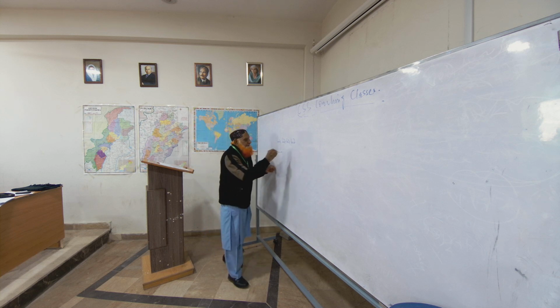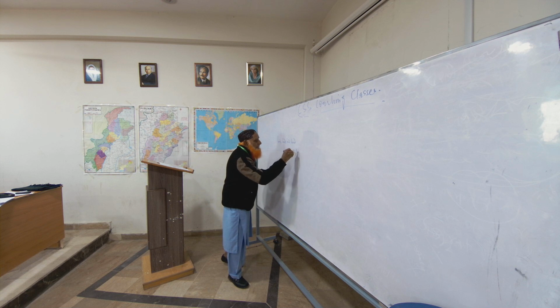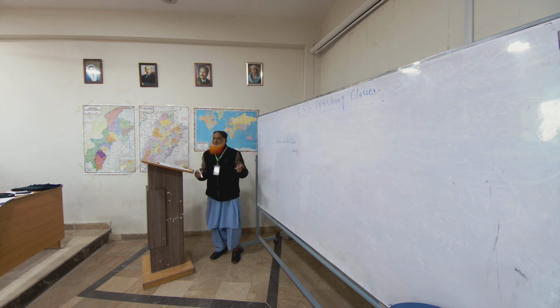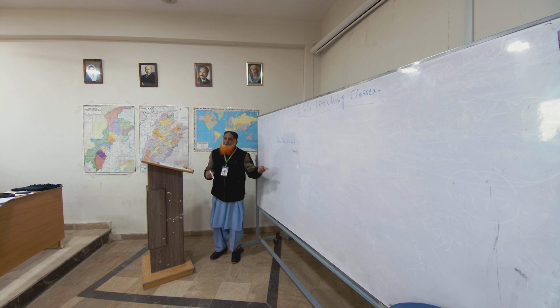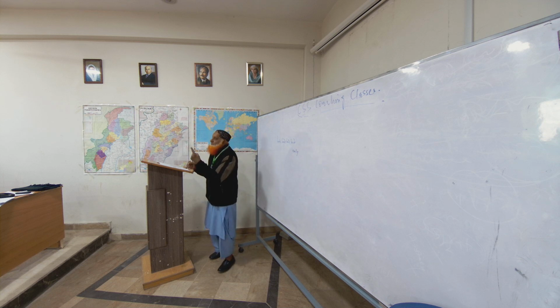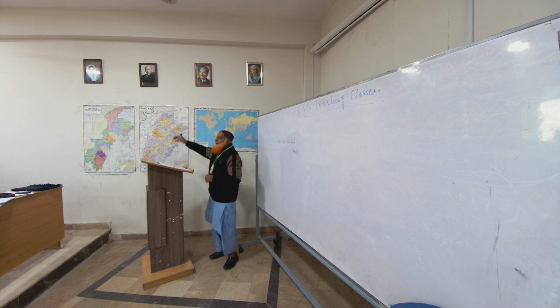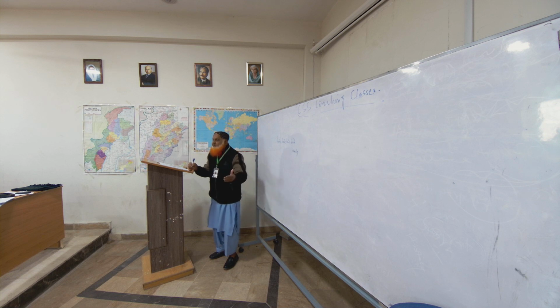For example, this word, only. It can be used as an adjective, as an adverb, and also as a noun. Her only son died in a war means she had only one son. Her son only died in a war means nobody else died except her son. Her son died only in war means he undertook many adventures. Where did he die? War. So with the use of one word, only, at different places we get different meanings. So it depends how you place them.